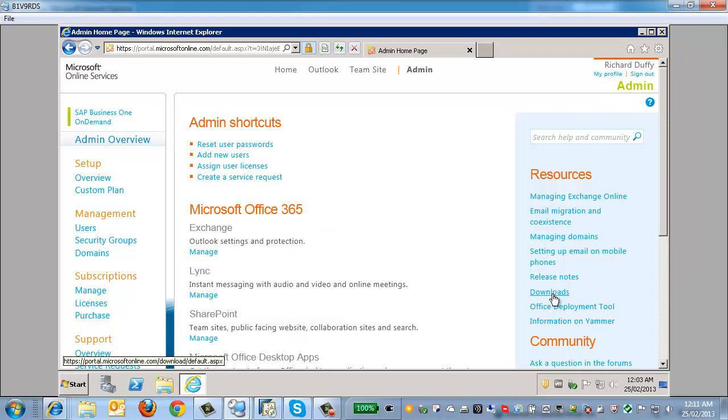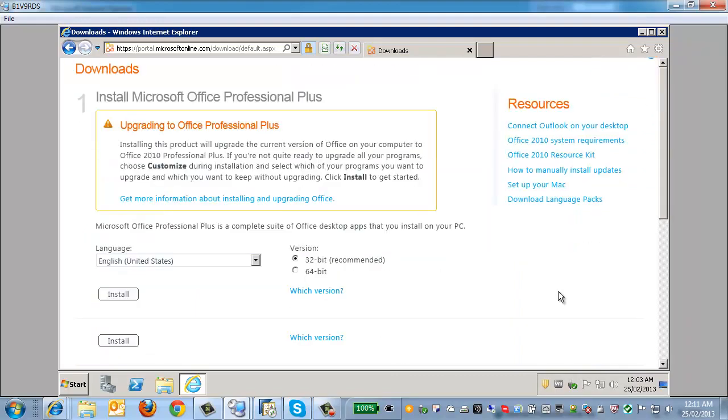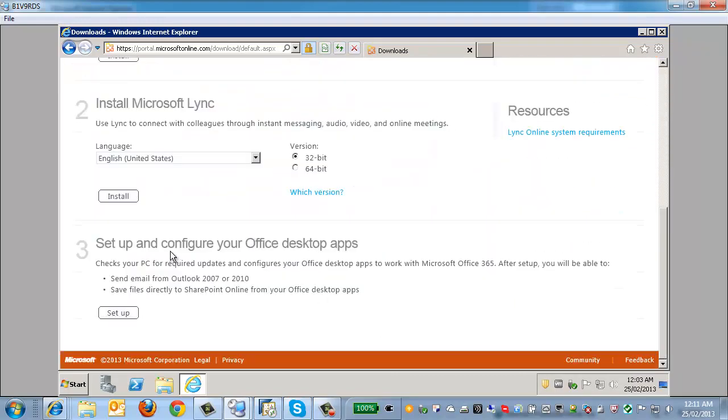But what I want to do is go here into Downloads. Then I want to scroll down to the bottom and choose option number 3, which is Set up and configure your Office desktop apps.